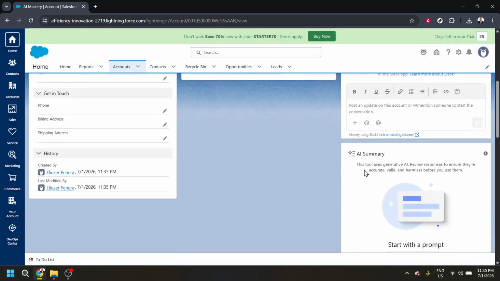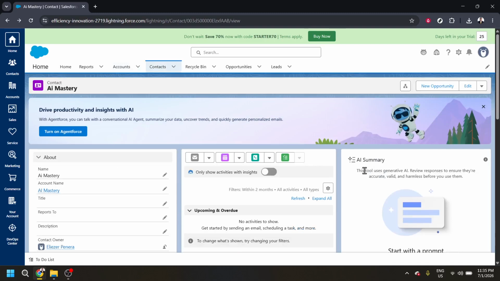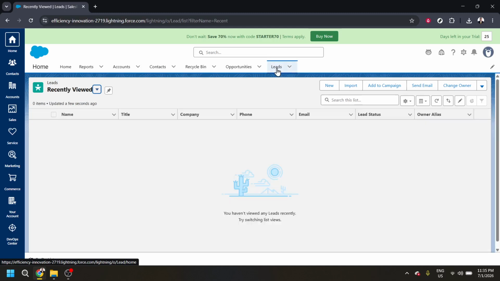Finally, let's do a quick sanity check. Go back to the Leads tab. In your list view, you should no longer see the lead you just converted. Or if you do, it will have a status like Converted. In some views, it might just disappear entirely. Either way, this confirms that the lead has been successfully processed. It's no longer sitting in your open leads queue waiting for someone to accidentally drop it.